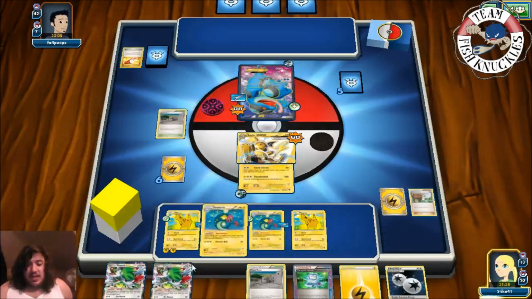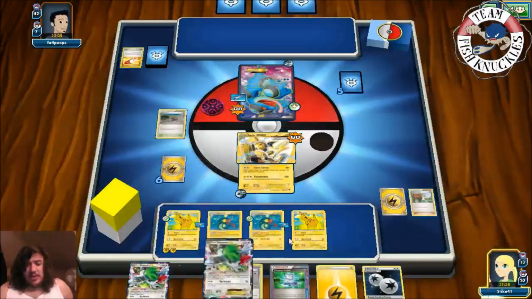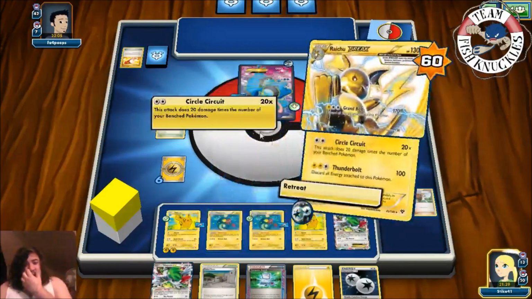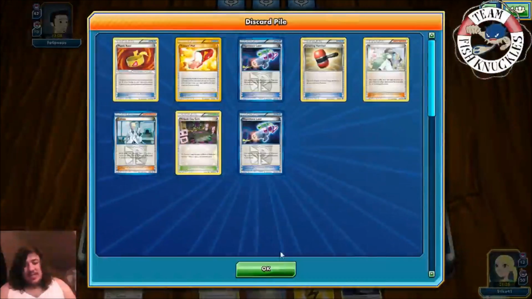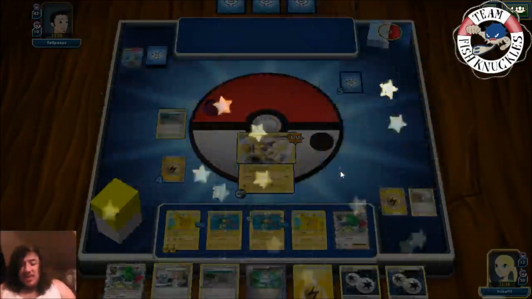We put down the Eel, put down the Shaman, and we can Circle for the knockout. I don't know what I was debating. So Shaman. No, and we can just use the Circle right here. We can use the Circle for 100 damage, knocking out this Toad. Alrighty. My opponent didn't really play anything. That's just bad luck for my opponent. But there we go. Raichu taking a victory in game 1.